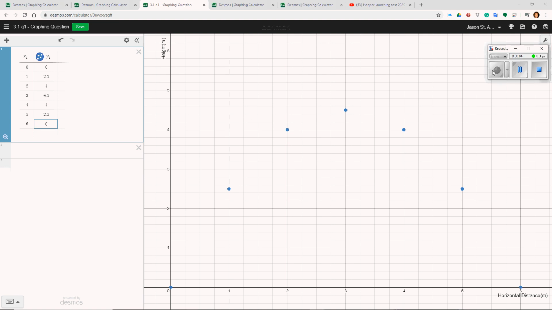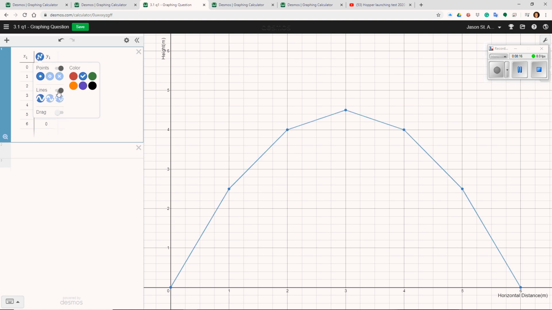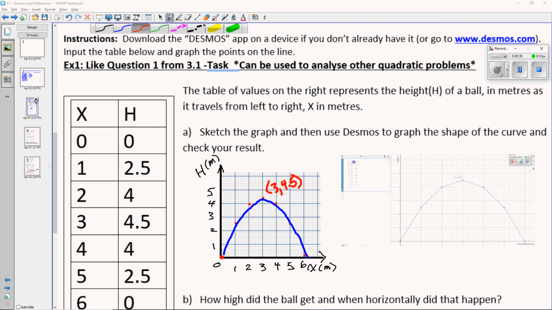Now that you have your points, you may not be able to see it really nicely. So what you have to do is hold down this button here, and then it gives you this extra menu. And when you click lines, it will give you a nice edged version of the parabola. And now, as you can clearly see, if I click on this point here, our maximum, our vertex is at 3, 4.5. Its maximum height is 4.5, and it happens at x equals 3. So as you can see here, I've just basically put our point 3, 4.5.